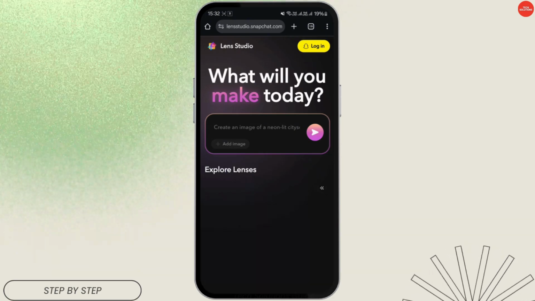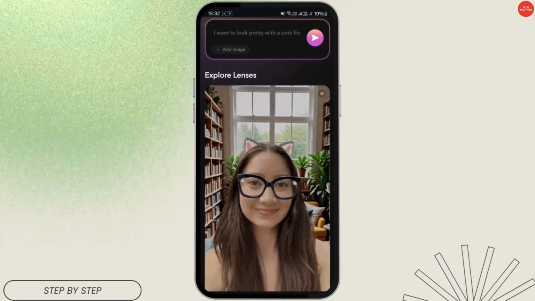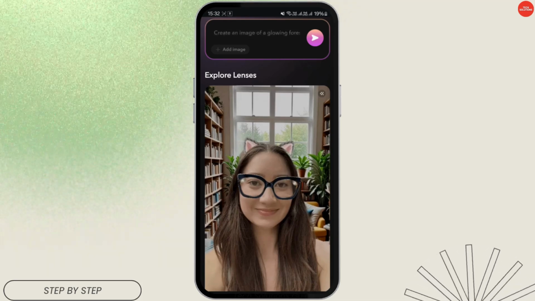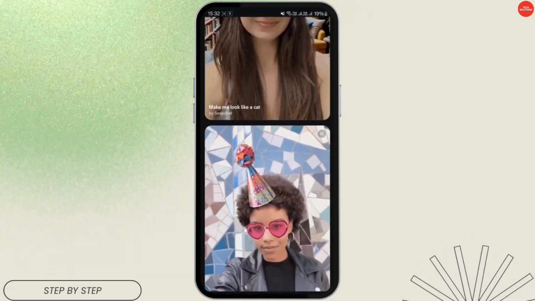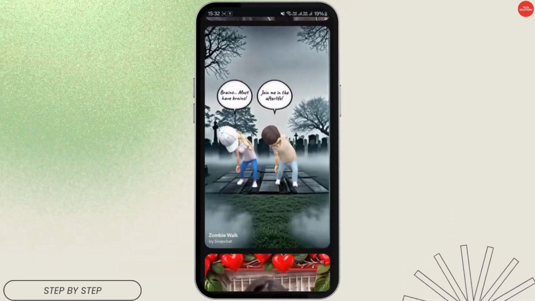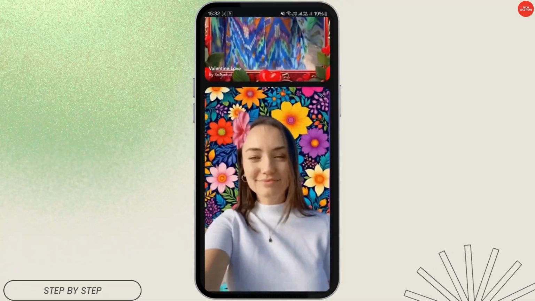And you can open Lens Studio and choose a template. You can customize your lens, use the 3D objects, animations, textures, and scripts. You can import your own assets or use Lens Studio's built-in tools as well. And then you can preview your lens live with your webcam. And you can test your lens.